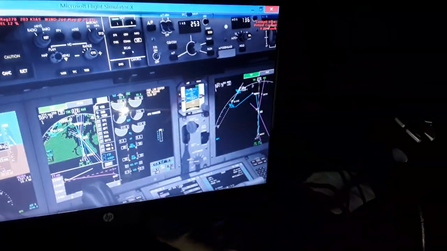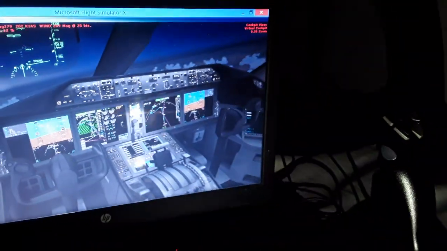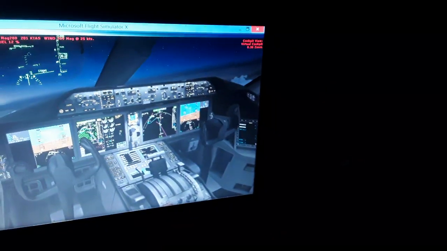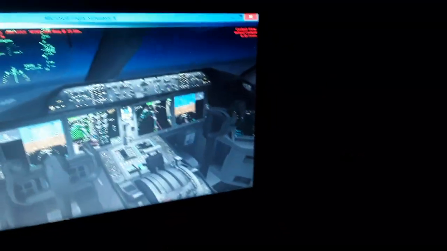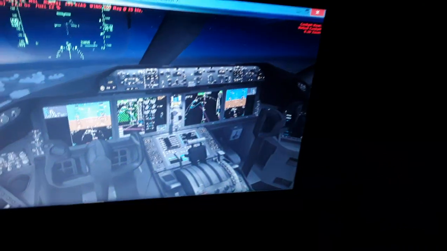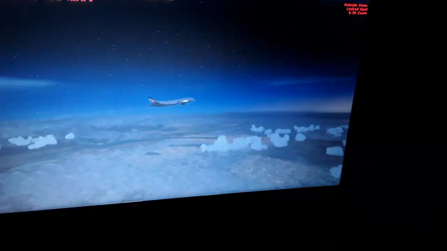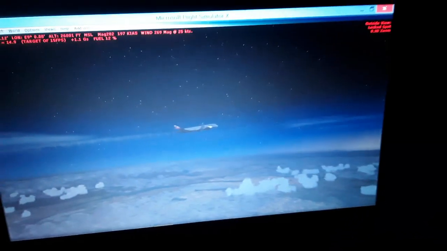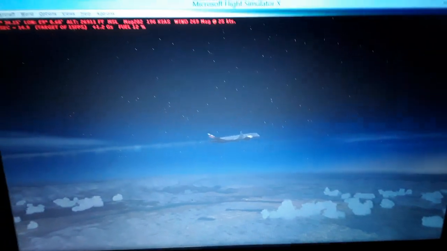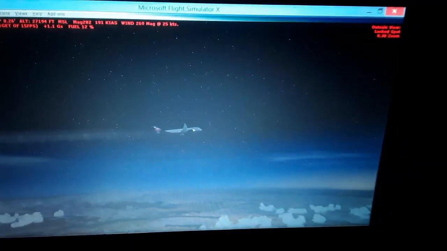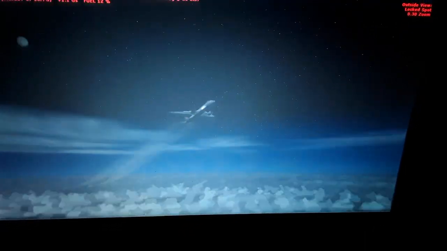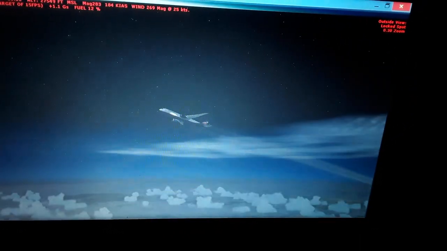So we are at 36,000 feet, 400, and we're gonna have chemtrails now over here. So here we have them, the chemtrails from the engine's vapors over here. Hope you like it. Very beautiful.